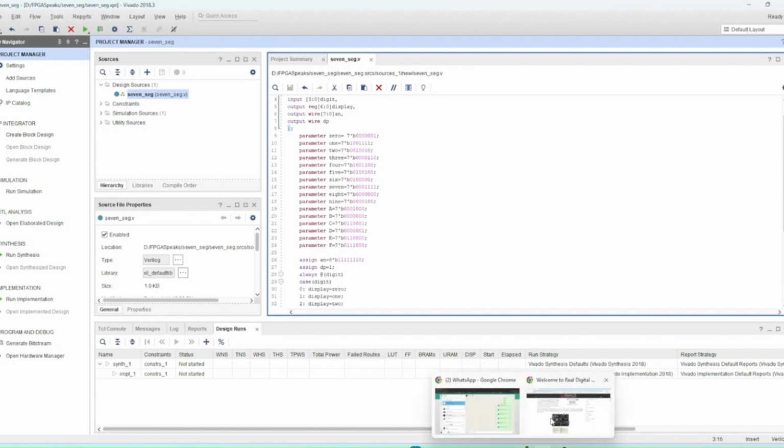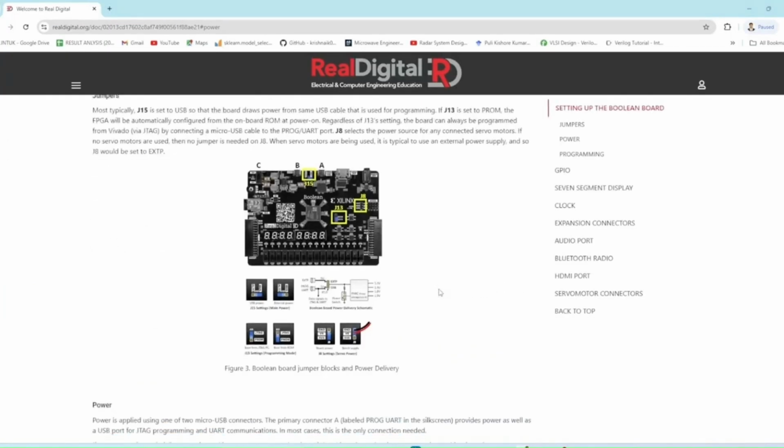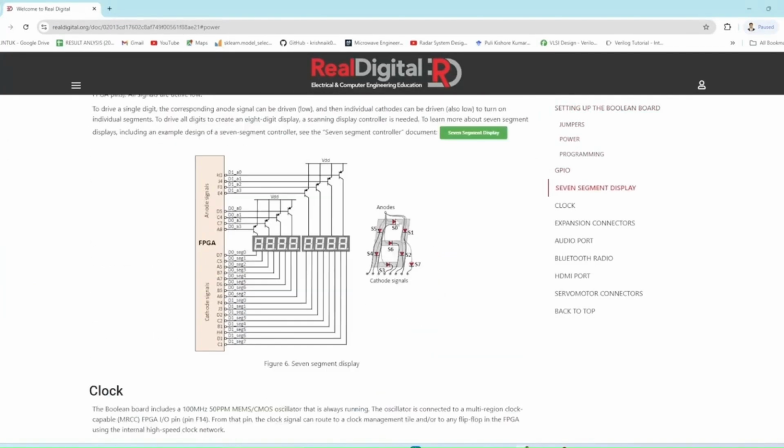So see here, this is our 7 segment display. To activate each segment we need to give 0, meaning to activate S0 we need to give 0 here, to activate S1 we need to give 0 here, to activate S2 we need to give 0 here. If it is 1, it means it is deactivated.